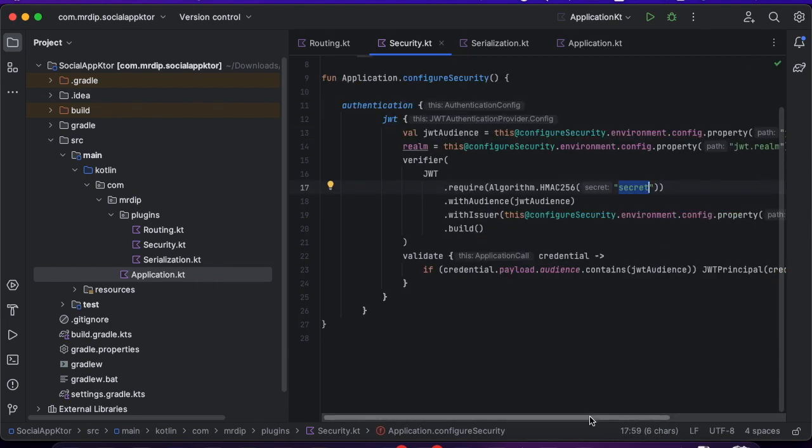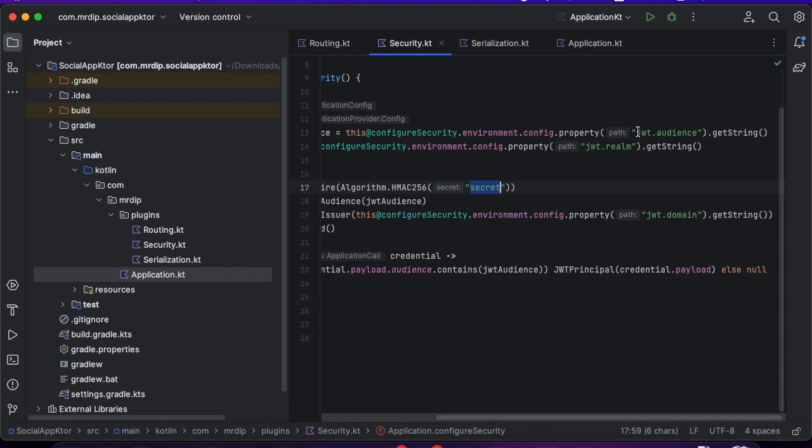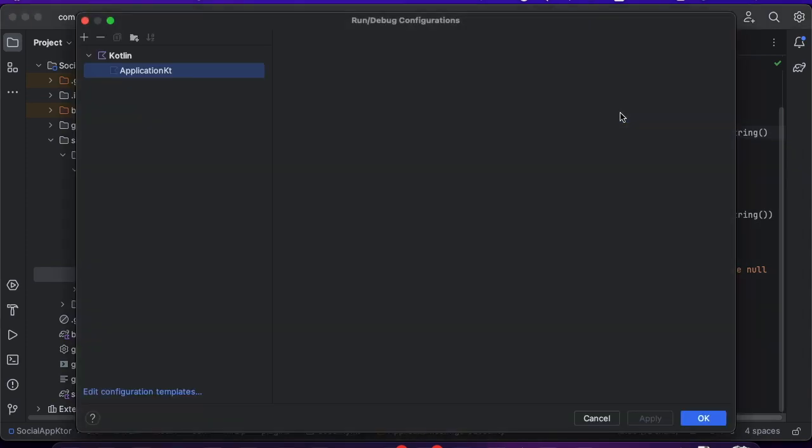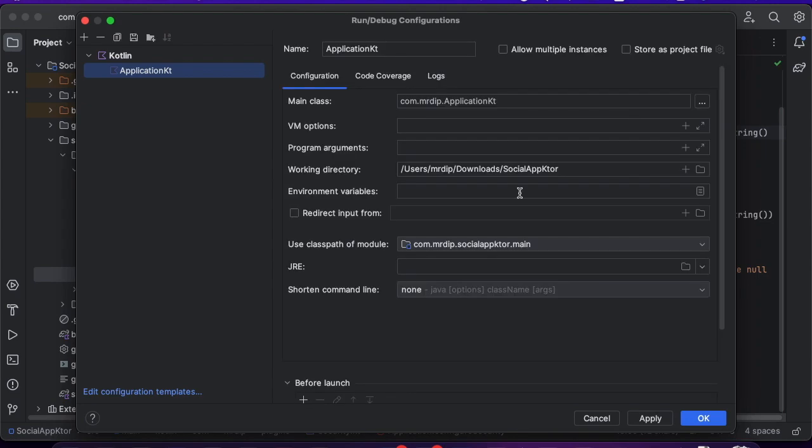So to add this to our environment variable, first I'm going to copy this jwt.audience, click on this application kt here, click on edit configuration, and from here you can see that we are able to add environment variable.